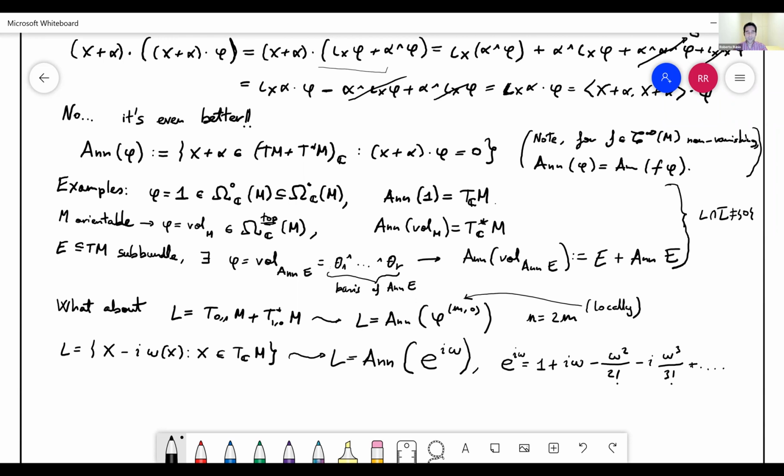So what I'm saying is that these elements are exactly the annihilator of this thing here. And if you think a bit about it, it makes sense. Because look, when x acts, the first thing it does with the 1 is that it kills it, because 1 is constant, so that's 0. And when it acts here it gives I omega x. But I omega x is precisely what you get when you do minus I omega x with the 1. So you'll always have x with this one here cancelled with minus I omega x with the previous one. So you can express my L as an annihilator of this differential form of mixed degree.